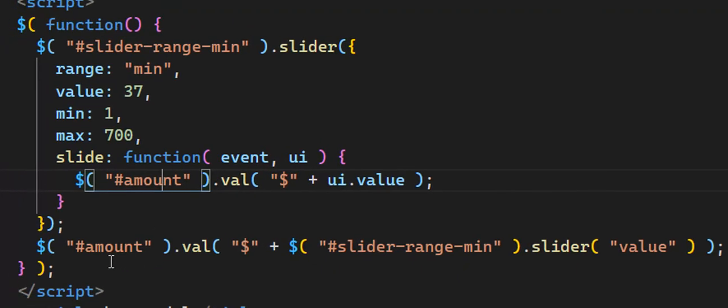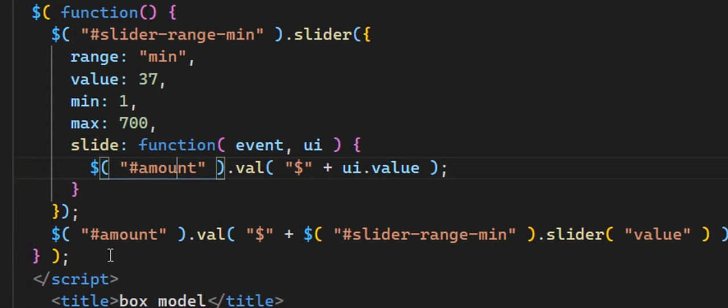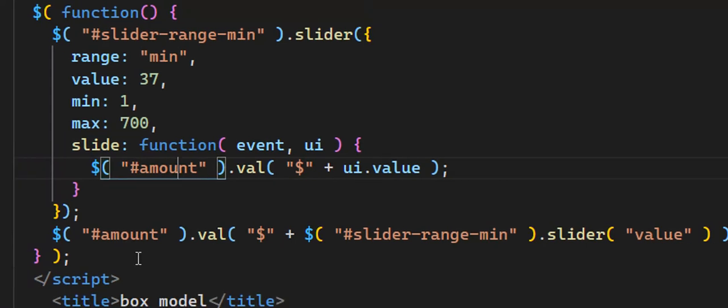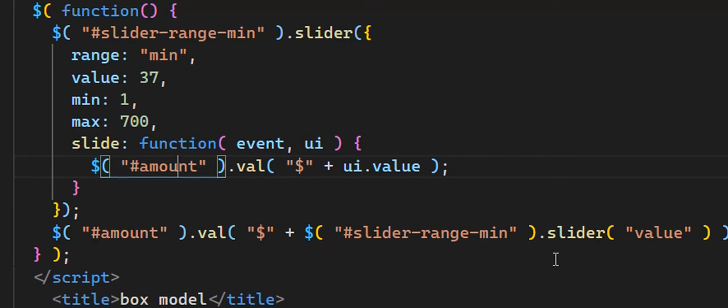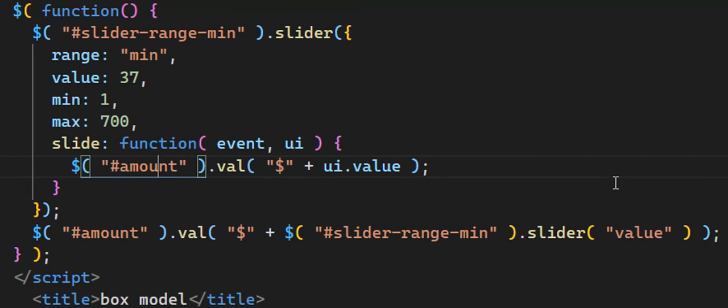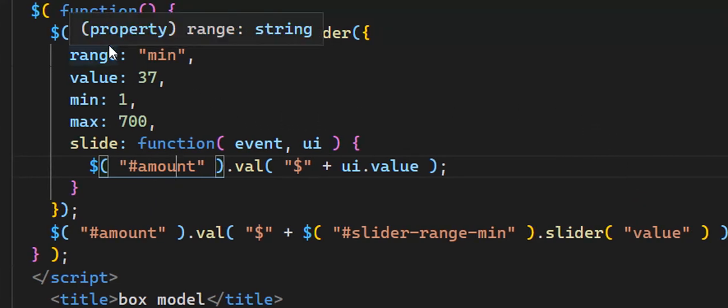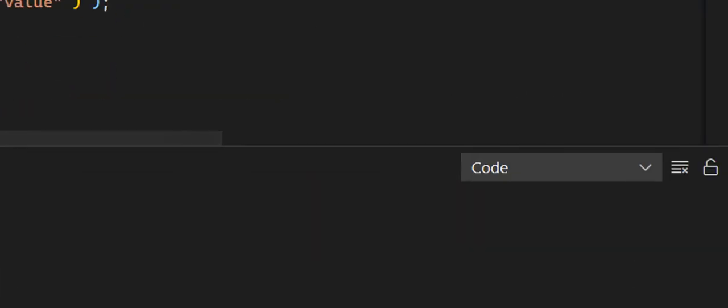So over here, what you need to do is also create another amount, and the amount value, the dollar sign is string concatenation with the slider range and the slider value. So this is your function which does the calculation.